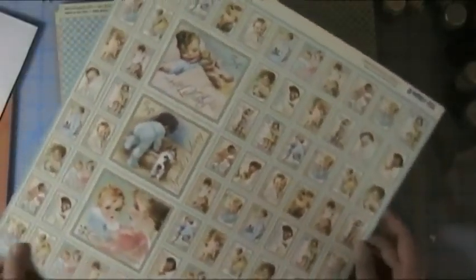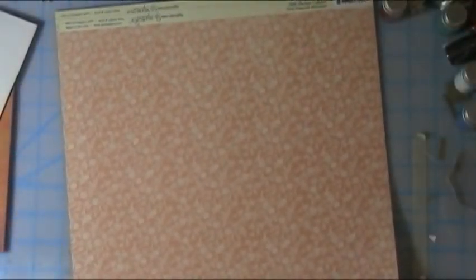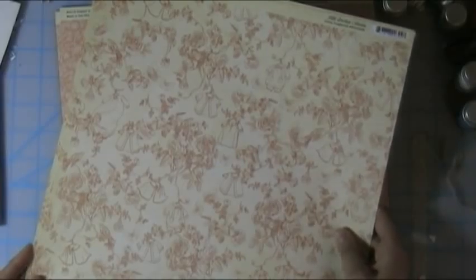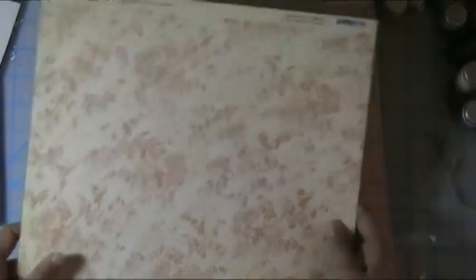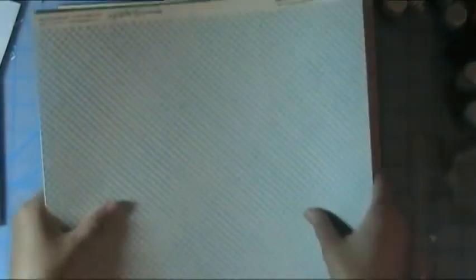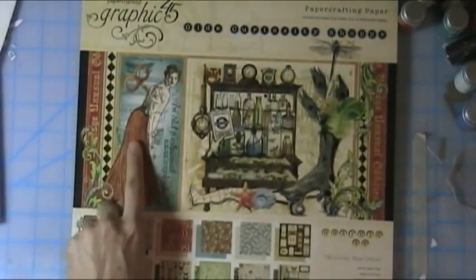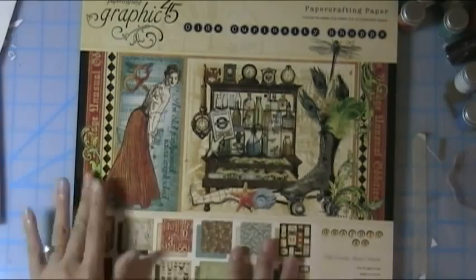More Little Darlings — I love these little postage stamp things. I think you could cut this apart and use it for a bunch of different projects, so I got two sheets of that. These are nice, substantial papers — they're pretty thick. Little antique-y-looking baby clothing hanging on twigs — that's cute. I got a bunch of these because this is the one I wanted to use for the altered box — an altered baby memories box. I did get a full pack of Graphic 45 Old Curiosity Shop, and I haven't forgotten — I did say I was going to make a project with this, and that is coming. I'm still working on it.